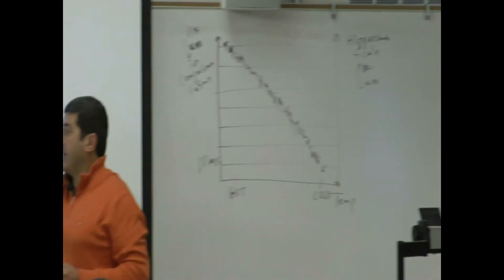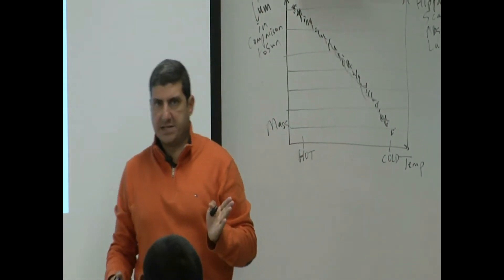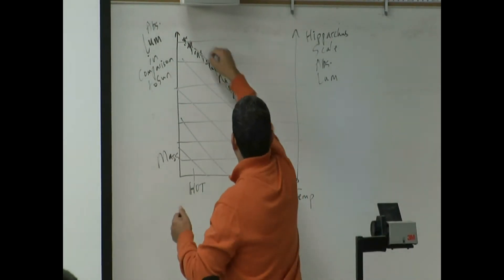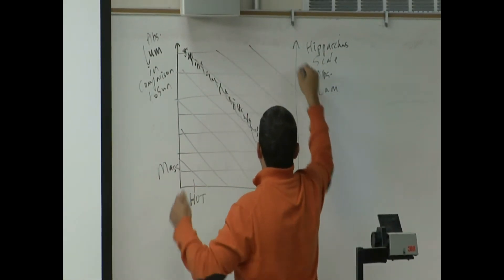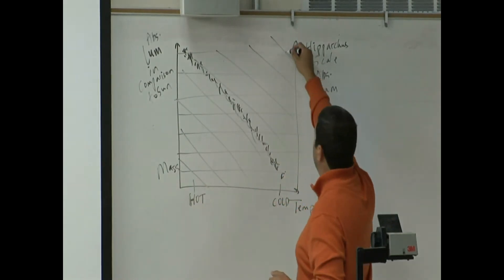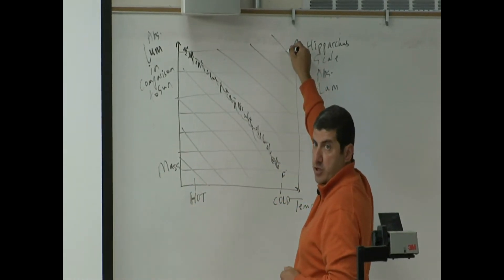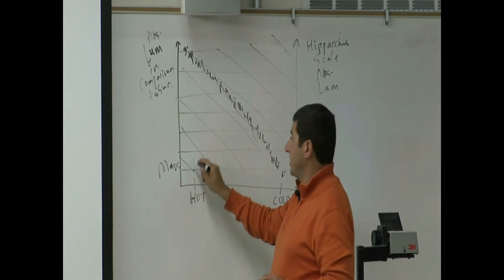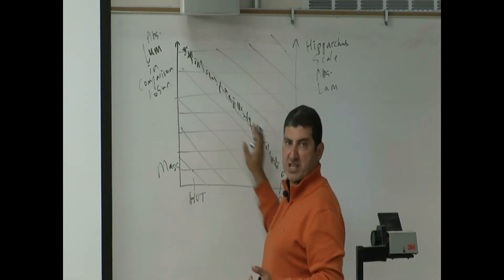And size will go on slanted lines, like this. The really super big stars will go over here, super super super large. Super super super small goes over here. And then somewhere in the middle is the average size stars.